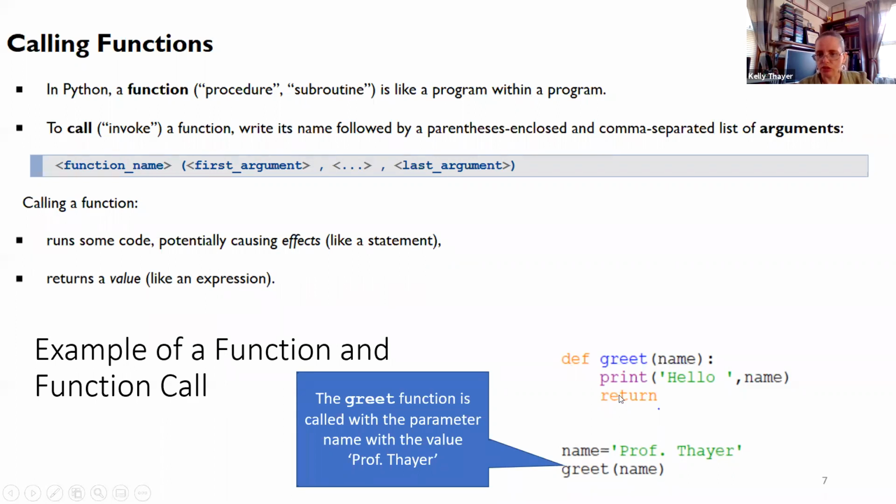This is our function definition, right? The function is called greet, and then here is the name, and the function will print something to the screen. It will print hello and the name, and then it will return back to the point that called it. So here we are out in the main part of the program. Since this is not inside of the function, we call this main. And so out in main, what we have is a variable called name, and that's set to Professor Bear. And now it's going to call our greet function, sending out the value for name, which is Professor Bear.